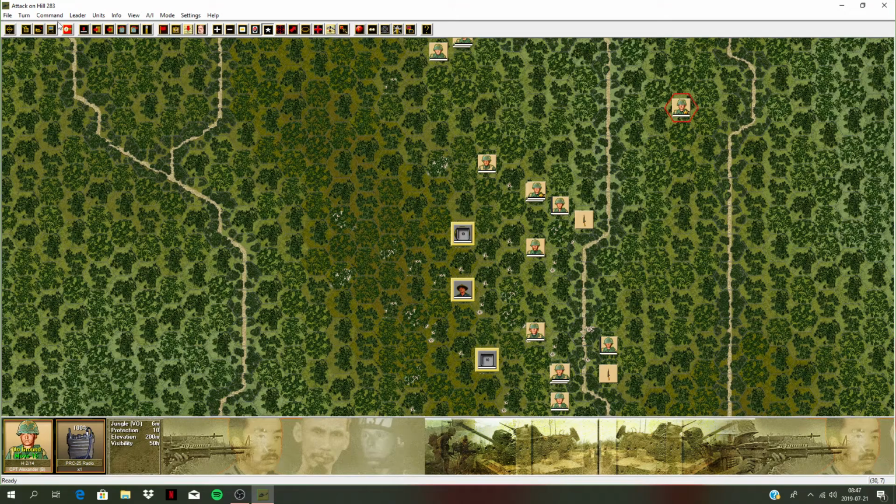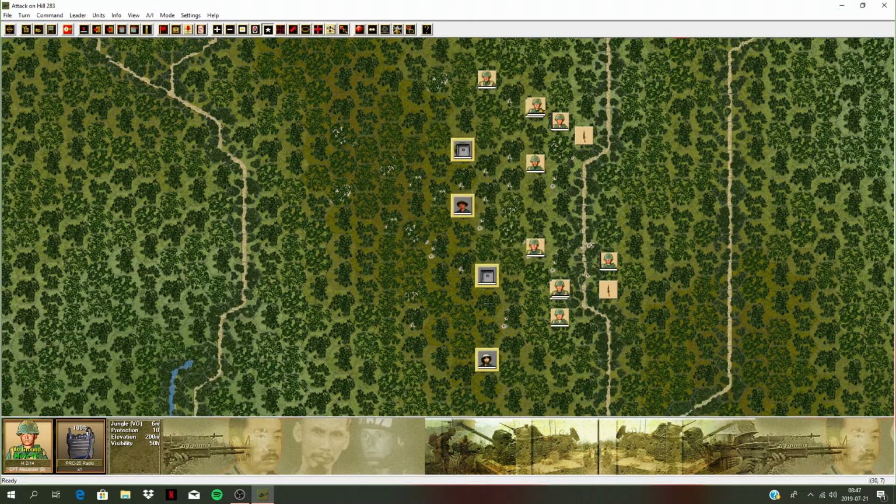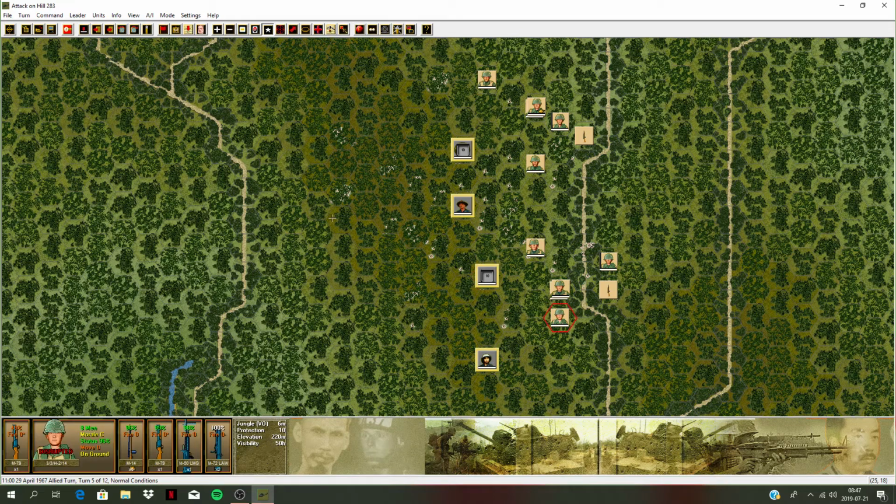What do we need to win this fight? I don't know, remember if I checked the victory conditions here. We need at least 20 points there. We've lost 3 men already. I don't know if he's lost anything. I don't think those artillery strikes were very effective. Well, we've been hitting all over this place here, so. So he's got some disruption there. All right, end the turn.